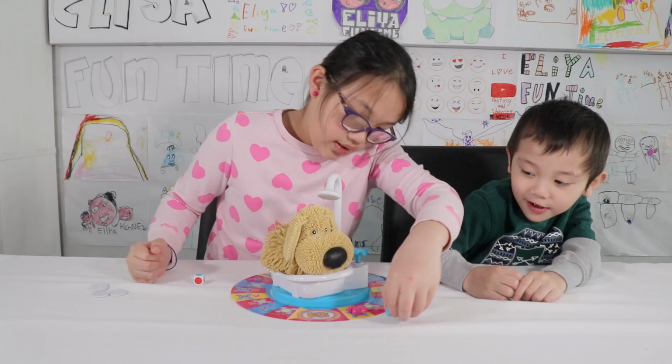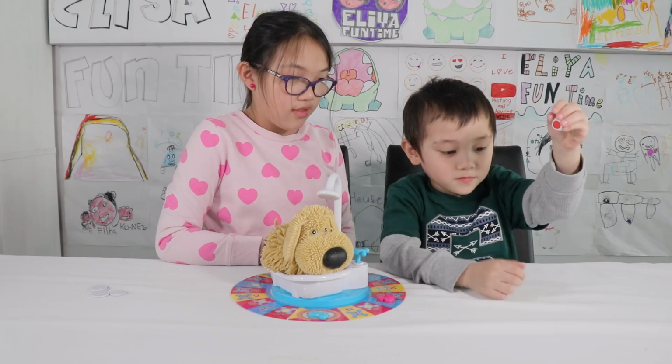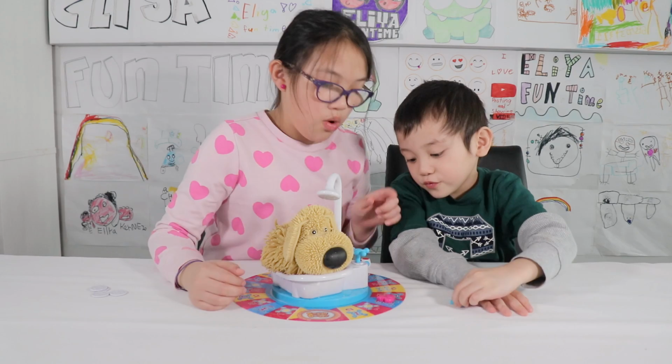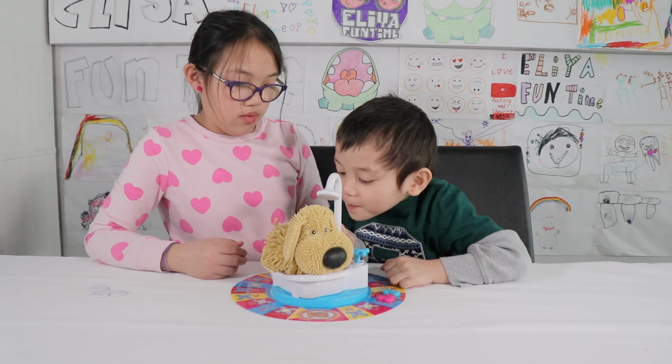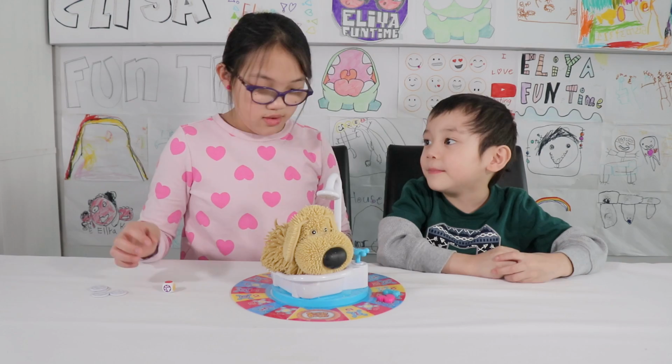Here you go. I think it's gonna be red. Mango, two. That red. Go to that red. Here, spin for two. One. Looks like a drum. Red. Sounds like a drum.